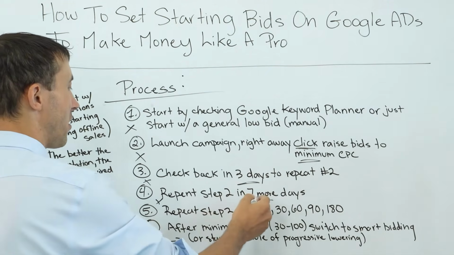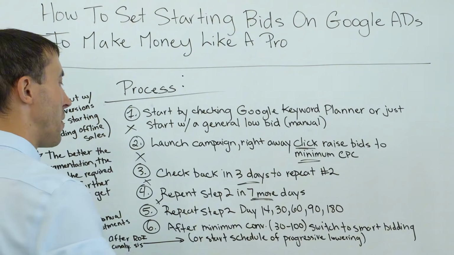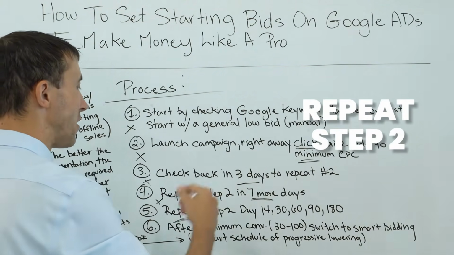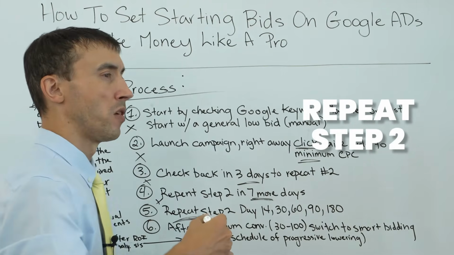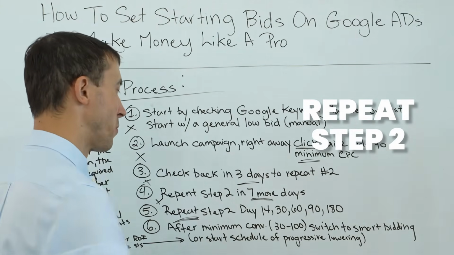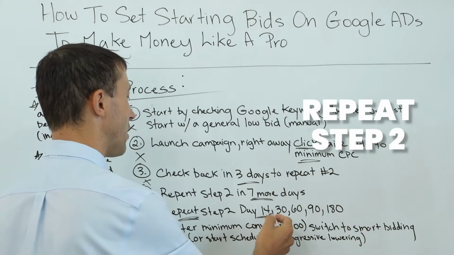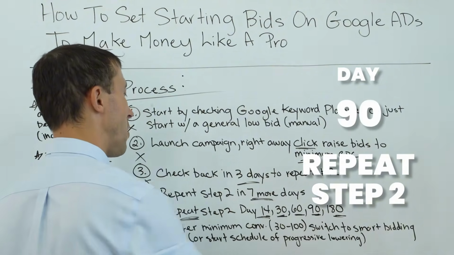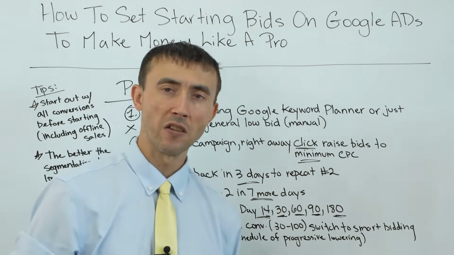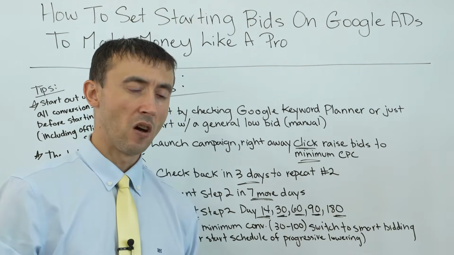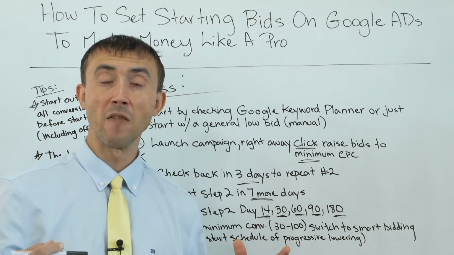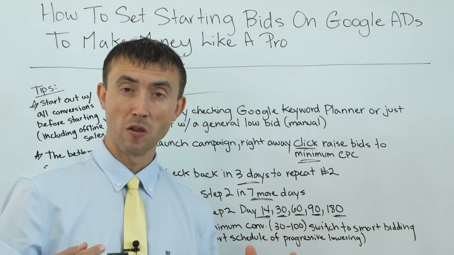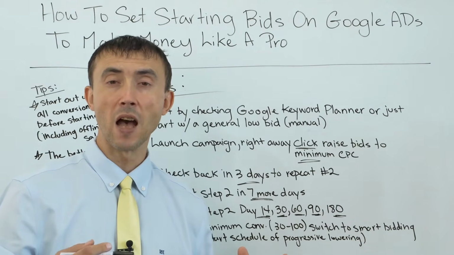Now, once you did the 7-day raise the bids to the first page, you're going to repeat step 2 again, raising the keyword bids so that all the keywords with a bid too low to show up on the first page are fixed. You're going to do that same process at day 14, day 30, day 60, day 90, day 180. So you just set a reminder on your calendar to do this. And ultimately, like I said, you could just bid super high on everything and then pay more per click. And if you have a big bank account and you just don't have the time, you could do that.